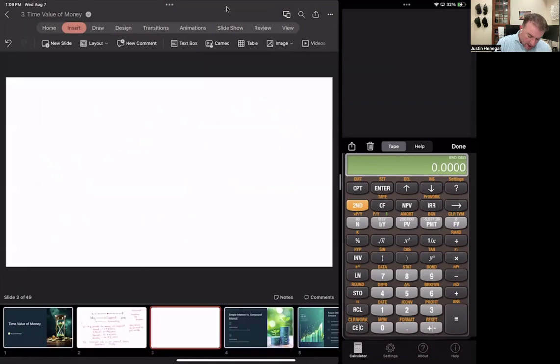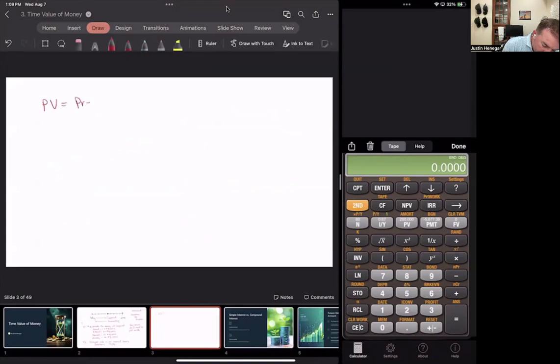All right. Next, we have PV. PV stands for the present value. What is the value today? And that's either something that we're trying to solve for or it's something that we know. But PV on the calculator stands for present value. Payment is what we will receive or what we will pay each period that we're making a payment. And in some cases, we may not be trying to solve for payment. So not all of these are going to be necessary. It depends on what we're looking for. And finally, we have FV, which stands for the future value.